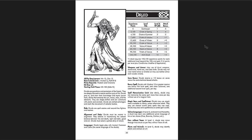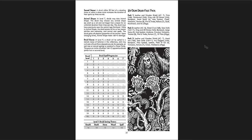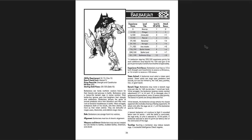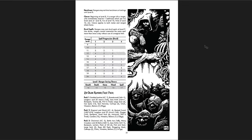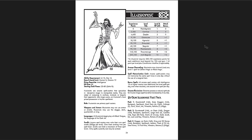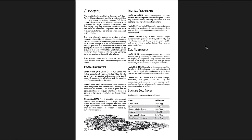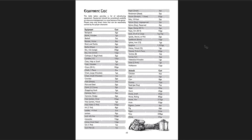I really like the druid. The art in this book is just awesome throughout. I love the art in this book. The monks, fighters, barbarians, paladins, rangers, magic users, illusionists, thieves, assassins. And then you get alignment here with starting gold pieces, coinage and conversions, all the stuff that you might need in a good standard D&D book for equipment list.